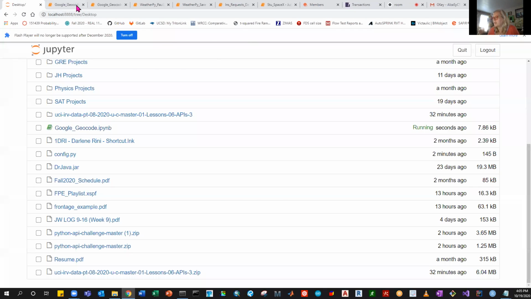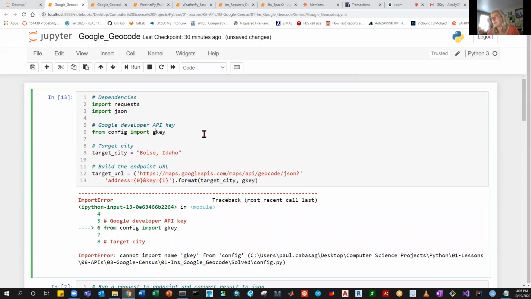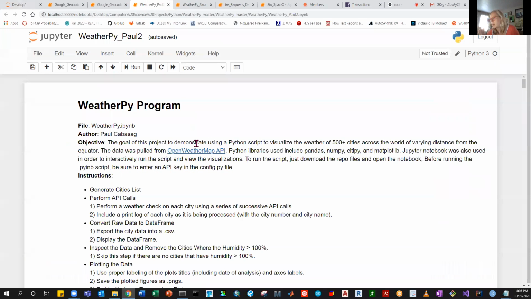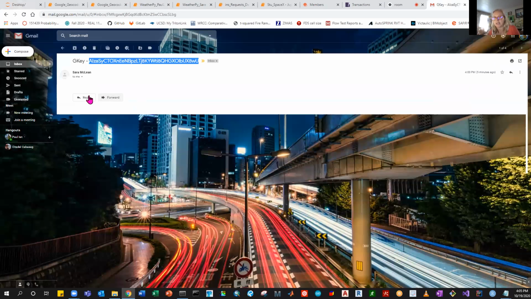Well, you know, that file is a G_key. The API keys are underscored. The weather API key is underscored. So those all follow through. So let me see. G key underscore G key. Did you send me the weather API key? I did. I said that just a couple minutes ago. You should have that as well.